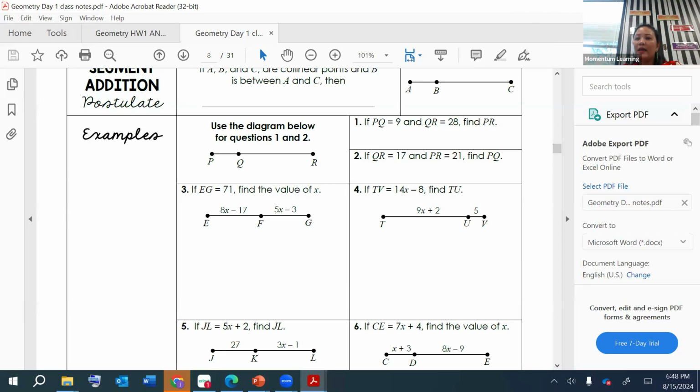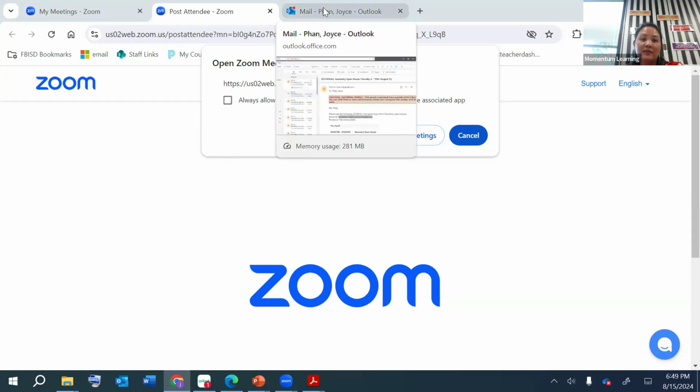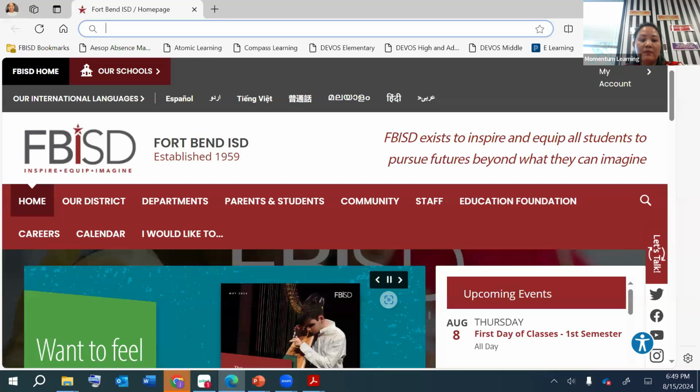And then at the end of the day, whatever topic we go over in that class, I will publish the answer key, basically all the questions that we have done in class, and anything that I may skip over because you showed me that you understand it. I still publish it for you just in case you want to go back and get more practice. For homework and tests, it's the same thing. If I give you something, I will provide you with the answer key so that you have a chance to practice it whenever you want.